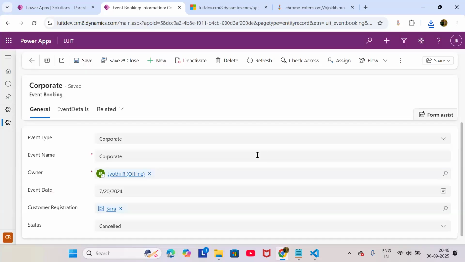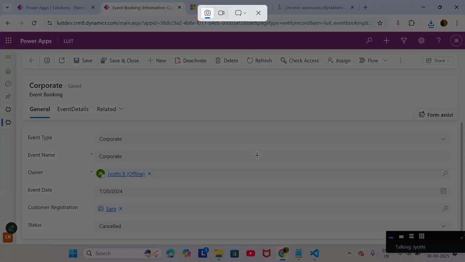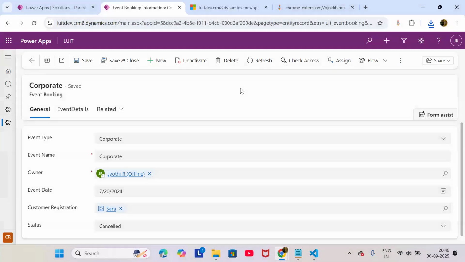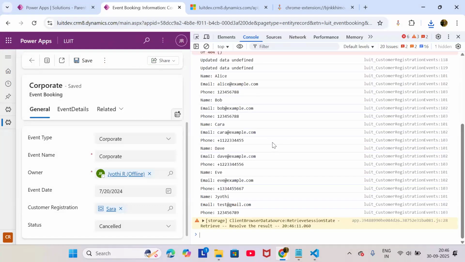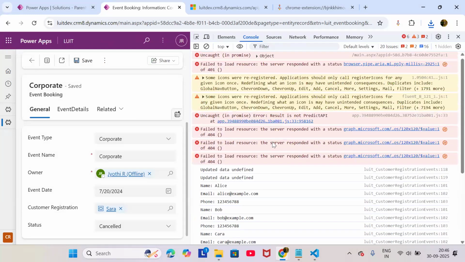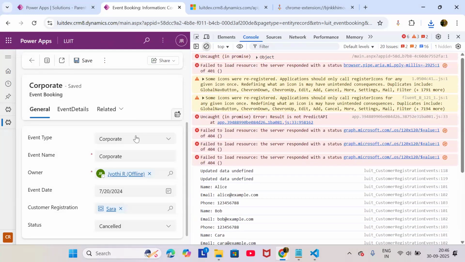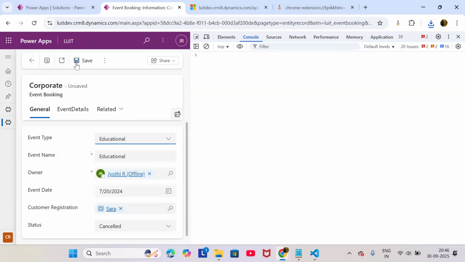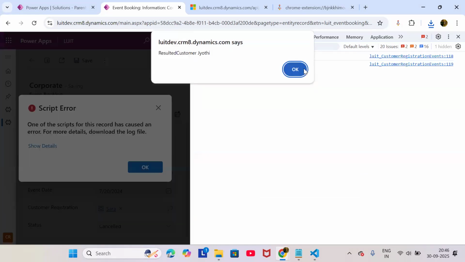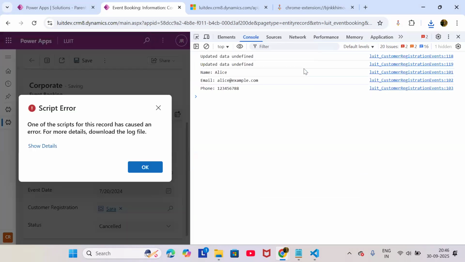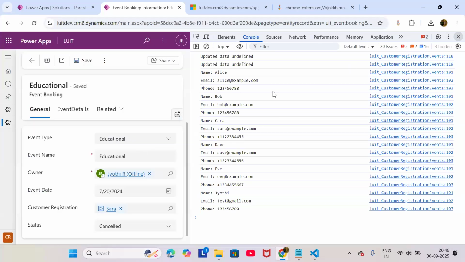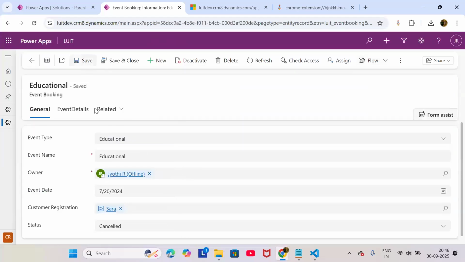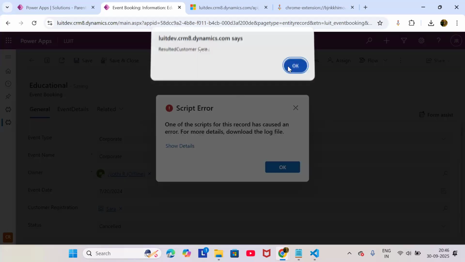Add process. It's not even console first. Here itself it is throwing a script error.